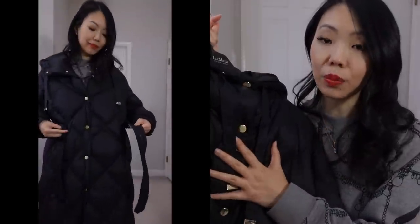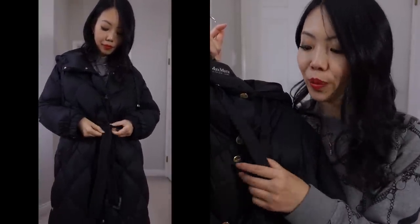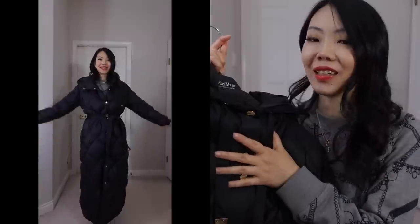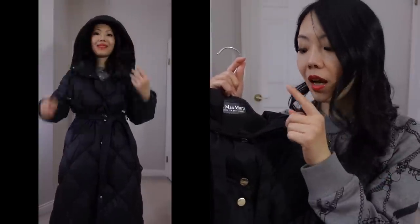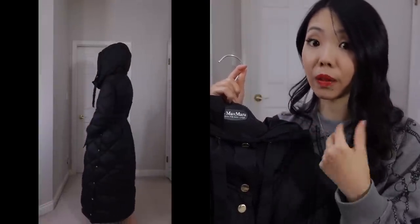So we have a bit of Max Mara, Longchamp, and Jimmy Choo. I couldn't find this particular one here in store locally. And even if I did, it is actually cheaper to buy on Farfetch — hey, if you want to save a little bit, you can use my coupon code to save at checkout. They also have a really amazing rewards program where if you're on higher tiers, you get access to exclusive brands, which Max Mara is an exclusive brand. Download their app — they show more items on their app versus the browser website on your computer.